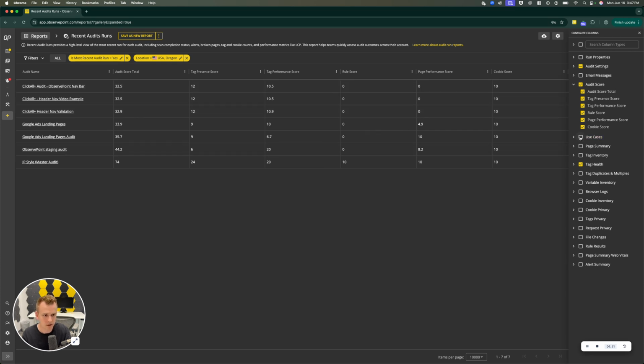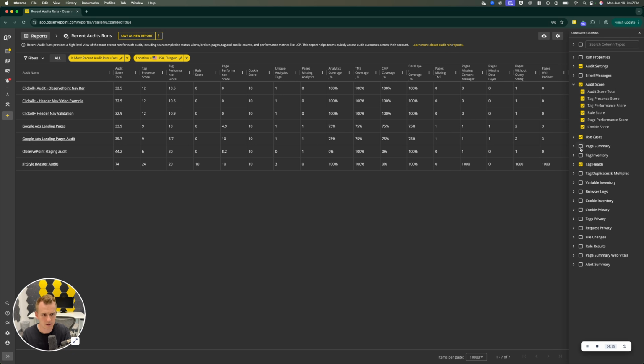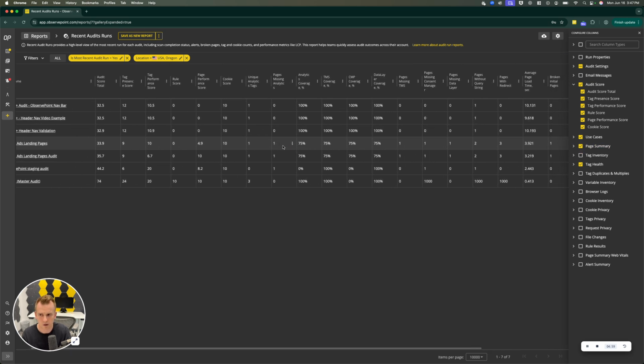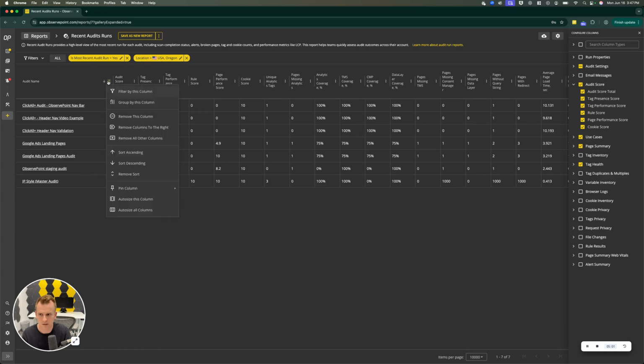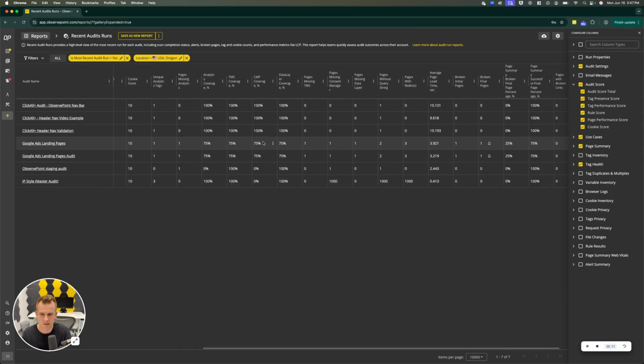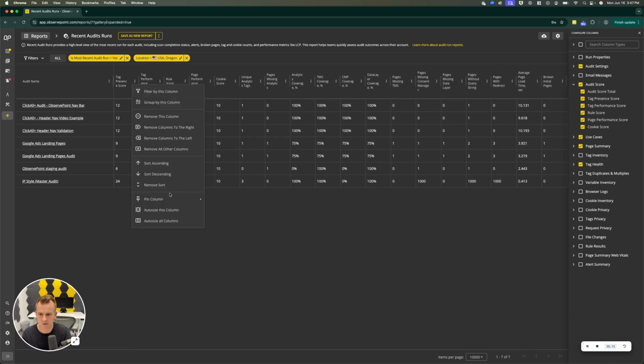Now, let's say you had a lot of columns here. And tip number 5 is pinning columns. So if I have lots of columns here, it's starting to become a lot of data, but I want to keep the audit name always in frame. Just like in many spreadsheet tools, I'm going to freeze or pin the column, in this case to the left, so that when I scroll across, you can see audit name is fixed. So that's a convenient thing.